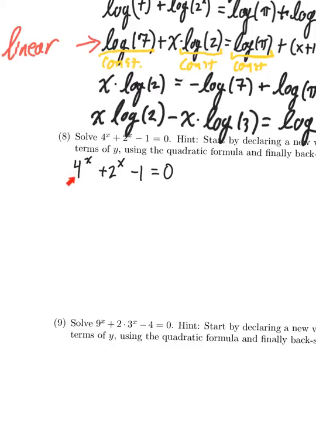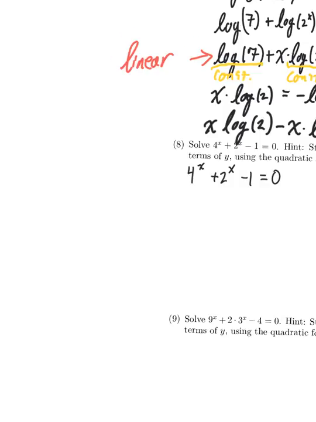Well, check it out. 4 to the x is just the square of 2 to the x. In order to check that, if you don't believe me, let's take 2 to the x and square it and see what we get. That's exactly the same thing as 2 to the x times 2, which is the same thing as 2 to the 2 times x, which is the same as 4 to the x. So whenever you see two different exponentials and it looks like their bases might be pretty closely related, see how their bases are related and use that.